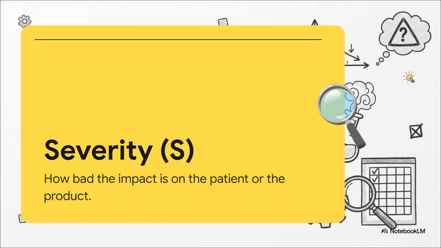Moving on to Section 2, decoding the risk formula, building your priority number, and establishing proactive risk management. First up is severity, or just S. Simply put, this measures the ultimate harm caused by the failure. Think of it this way. If this specific failure reaches the end of the line, how bad is the impact on the patient taking the drug or on the efficacy of the product itself? If a tablet is missing its active ingredient, the severity is massive, right?